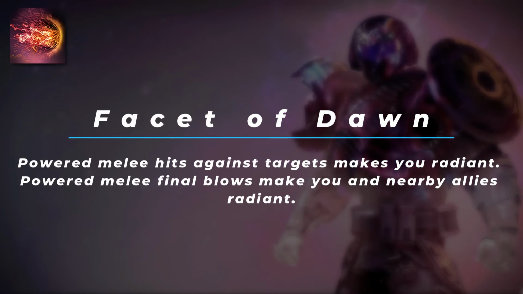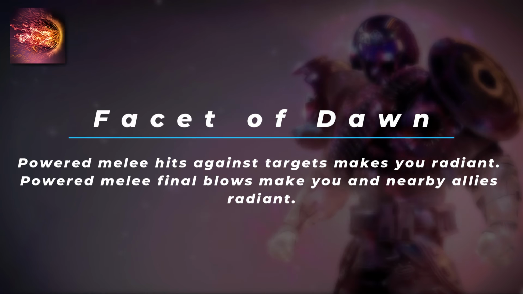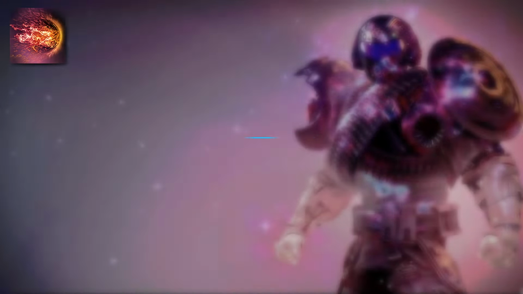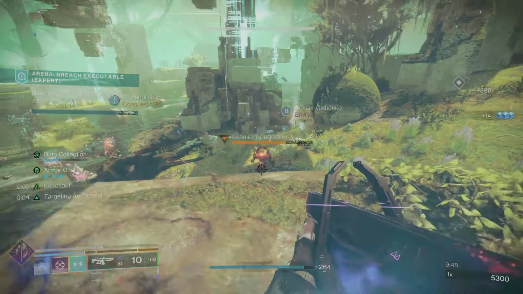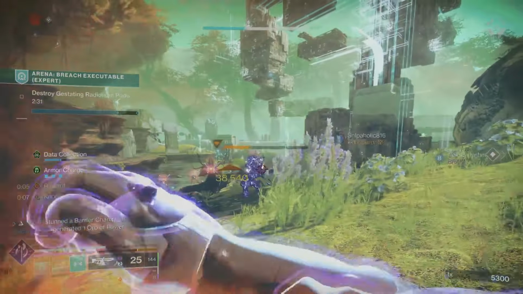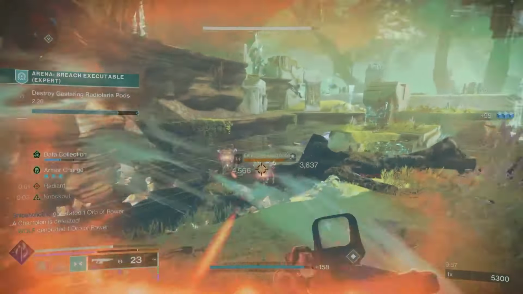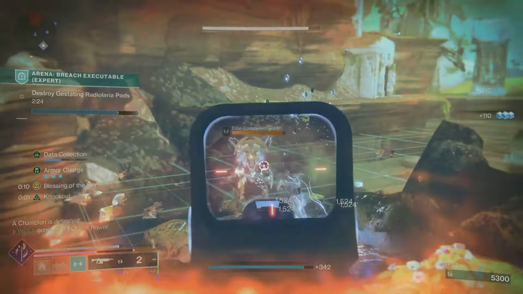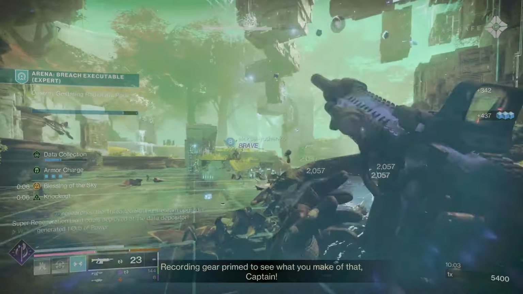Facet of Dawn. Powered melee hits against targets make you radiant. And what is our shield doing but hitting and ricocheting off targets? Every hit you get with that shield is going to proc a 10-second timer. During that 10-second timer, you're going to have 25% increased weapon damage. Let's say you're in a DPS phase, you open with a shield throw, you blow your load for 10 seconds, and then you throw the shield again to restart that timer.